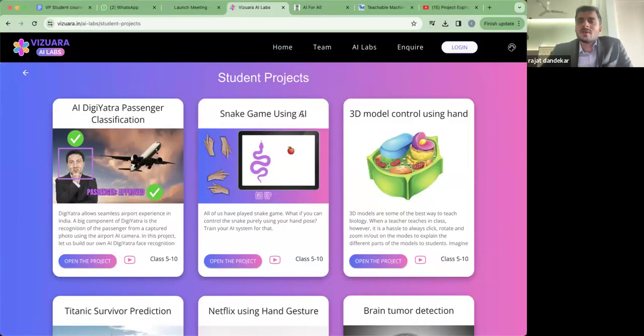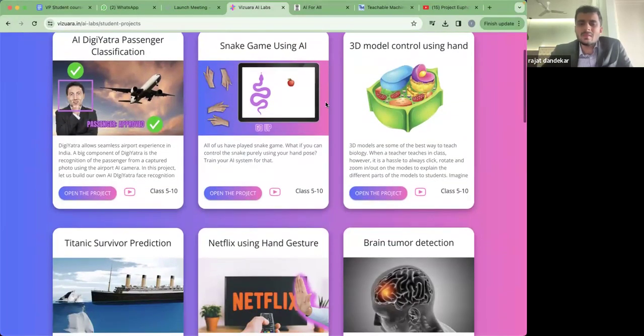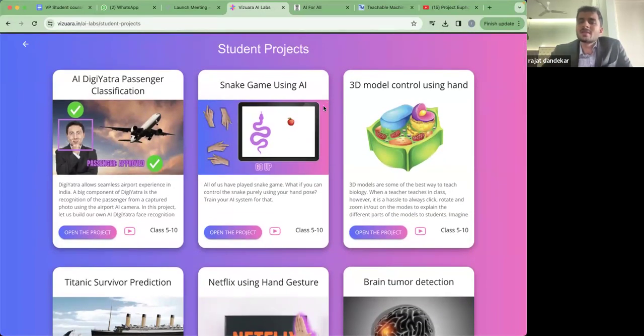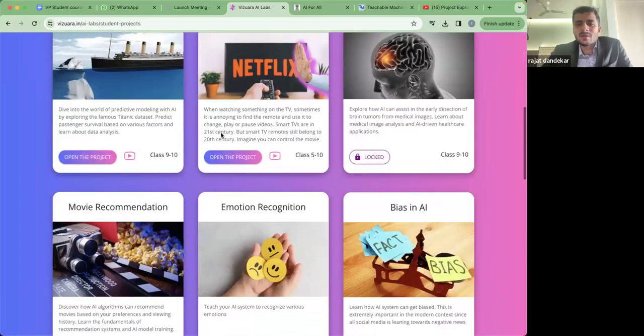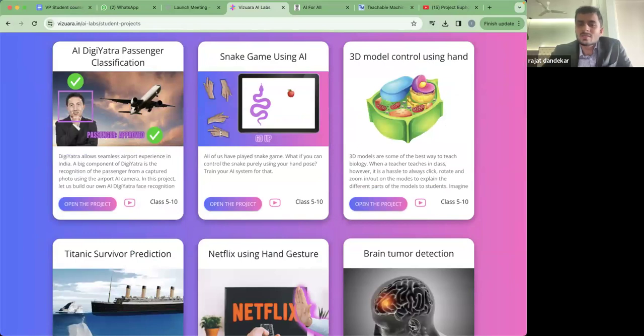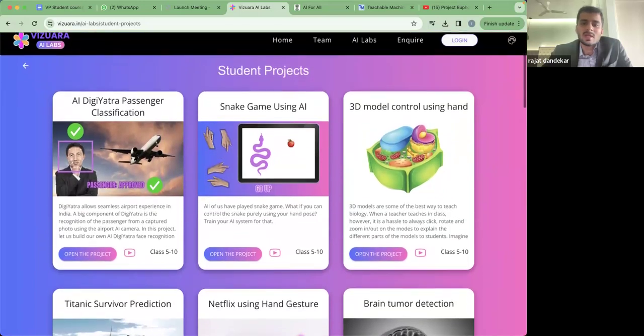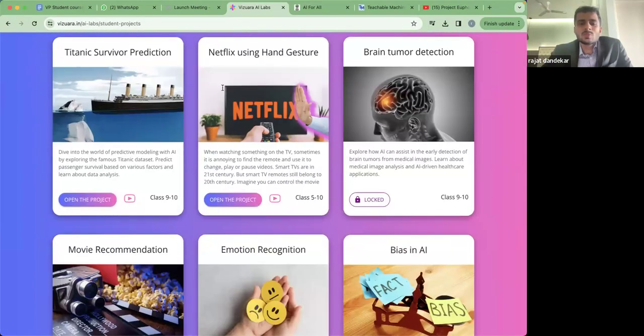So this is where we have uploaded all of our projects. And these projects are very interesting. And now with the training that you have got, we believe that all of you can actually understand several aspects of these notebooks. So in today's lecture, we are going to specifically cover this notebook, which is Titanic Survivor Prediction. Before going there, I just want to show you this platform, and after this lecture, you can go ahead and interact with it and also give us feedback on how you like this interaction. But I just want to show some examples.